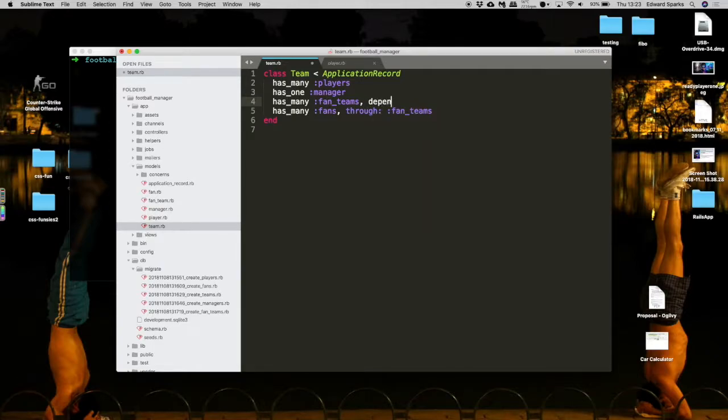So you have something called dependent destroy. So if this team is deleted, it will delete the register of fan teams, and therefore there will be no relationship between this deleted team and the fans. Make sense? Cool. We won't put it in there for the moment because it's not really necessary.